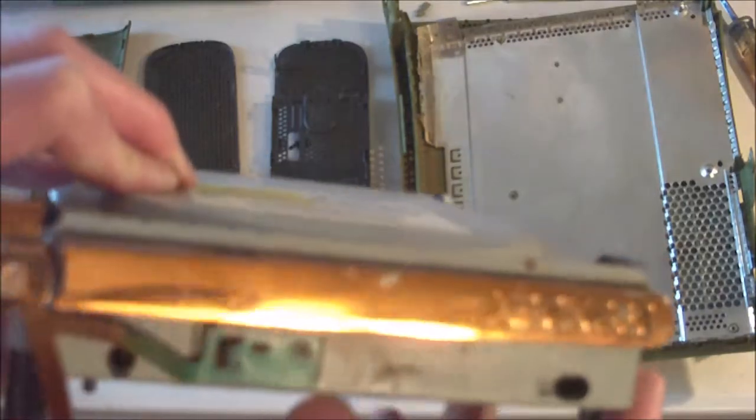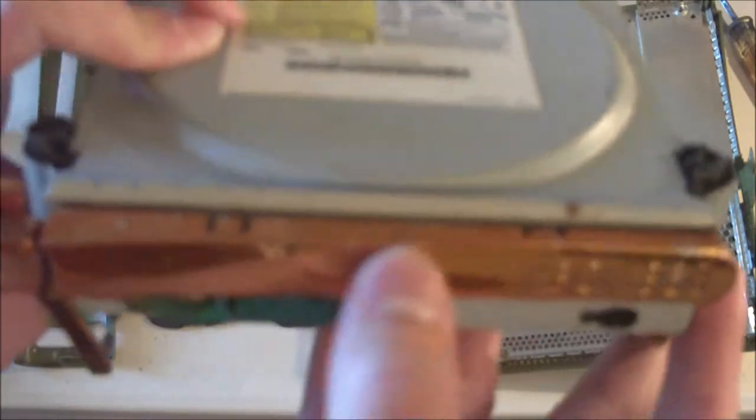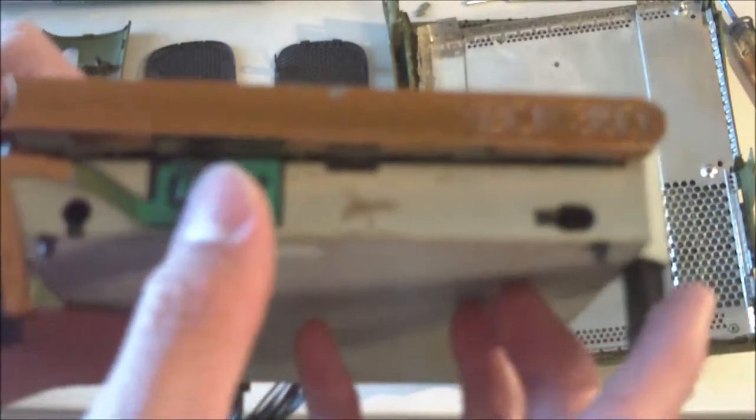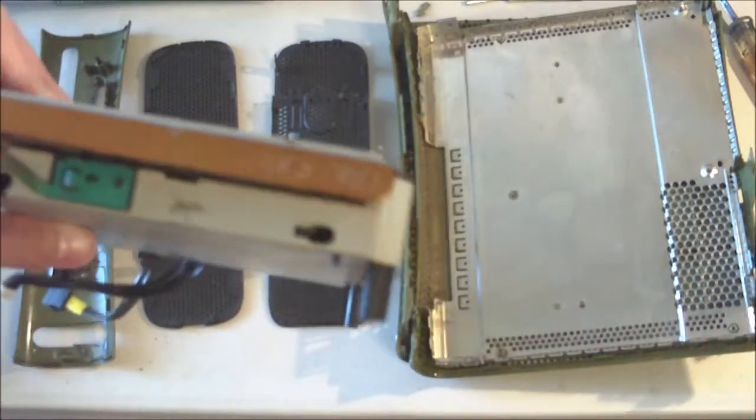And they still have a nice shine to them, but you can tell that there's some silver showing through on the plate here. So the eject button's fine, but yeah, there's a lot of silver coming through on this plate here, so that's a bummer. But we'll move on to the main console now.